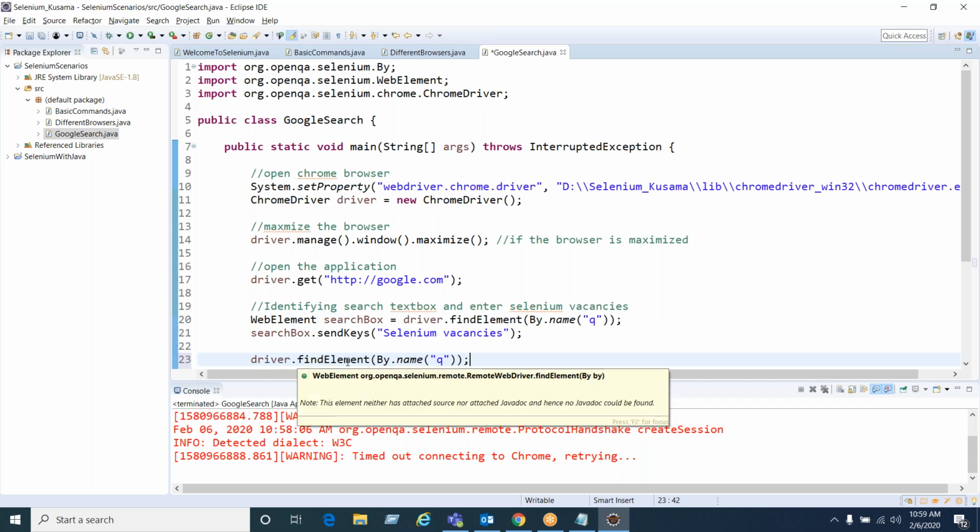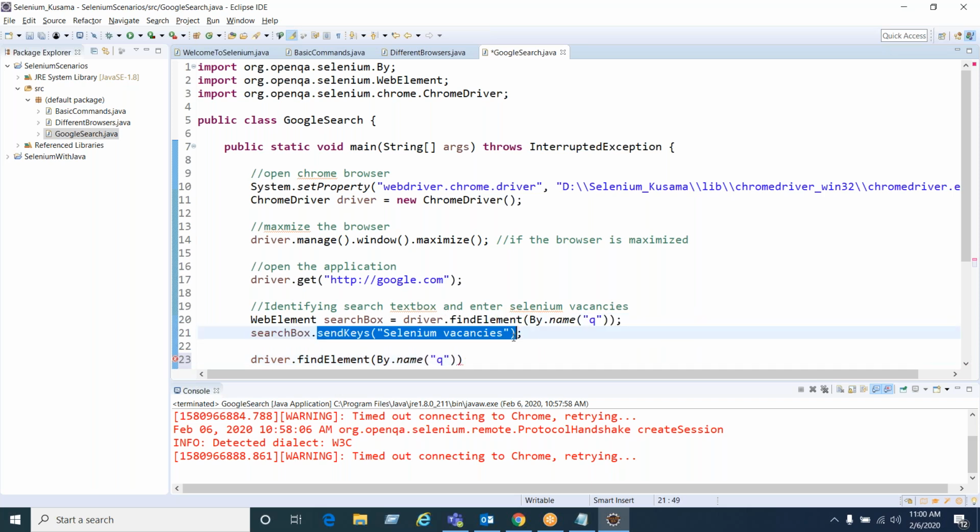Find element executes and returns the web element, and then you perform the action on it. Control C. That's it. See, the execution starts from left to right.